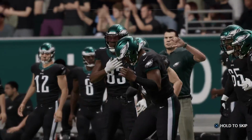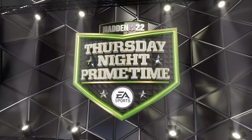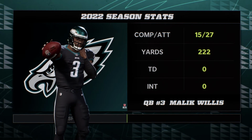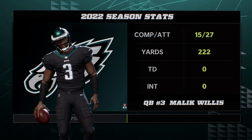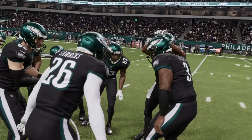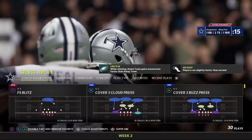So now here comes the Eagles offense as they get ready to take over. And we get a glance here at their leader, the man who'll be calling the plays under center. And what's a quarterback's best friend? Balance. I think you're right. I agree with you. You know, a lot of guys would say great receiver, right?